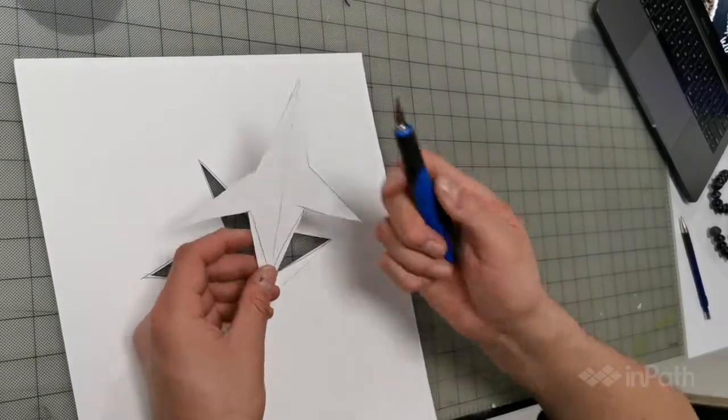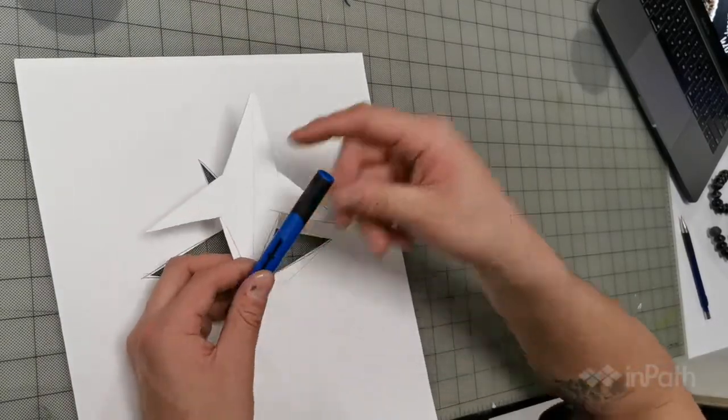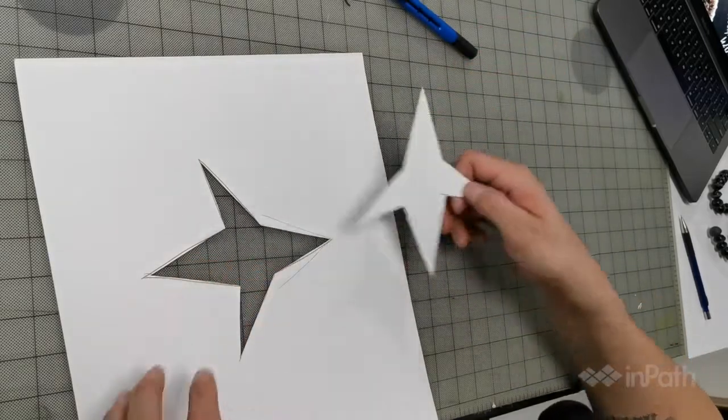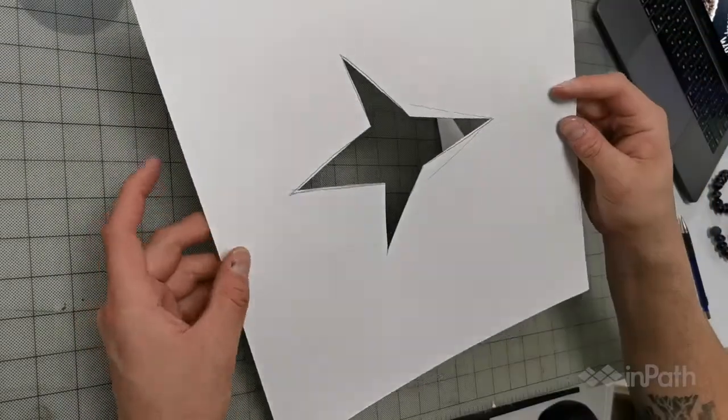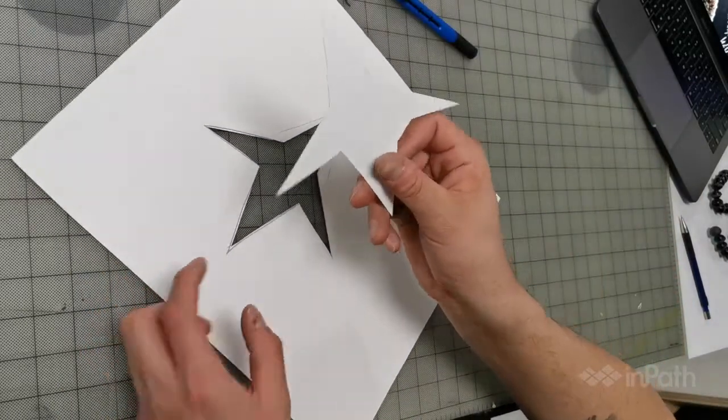And there's our first cutout. I'm going to retract the blade. If you have a cover, you want to put the cover on. Put that to the side. And here's my first stencil. You want to keep your negative.